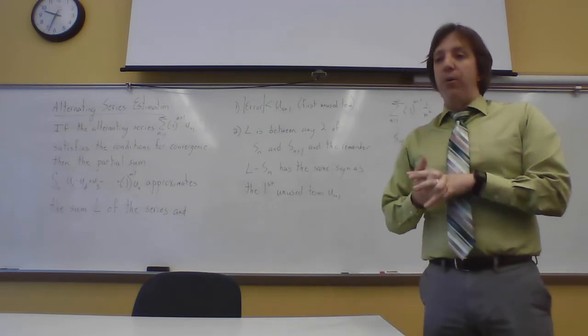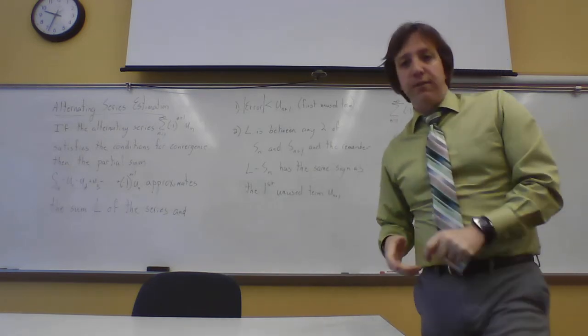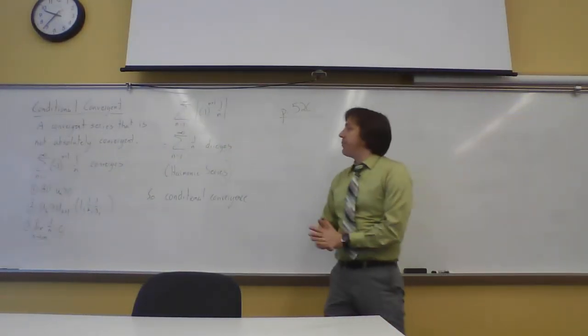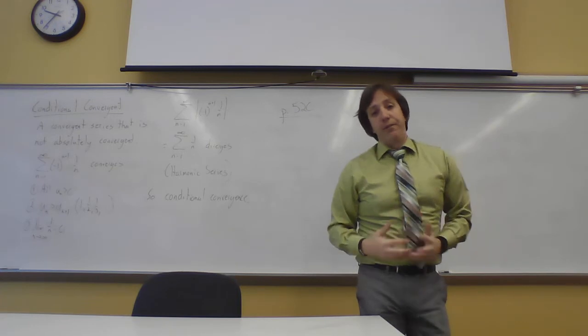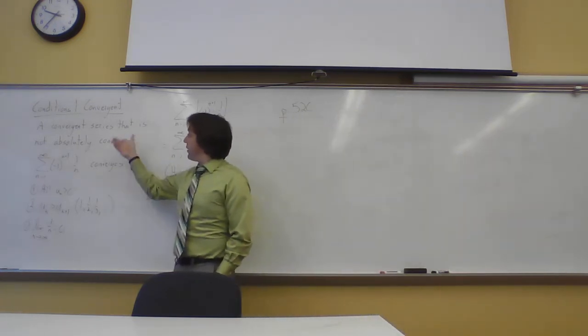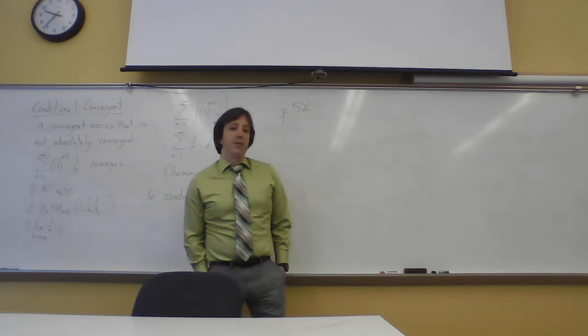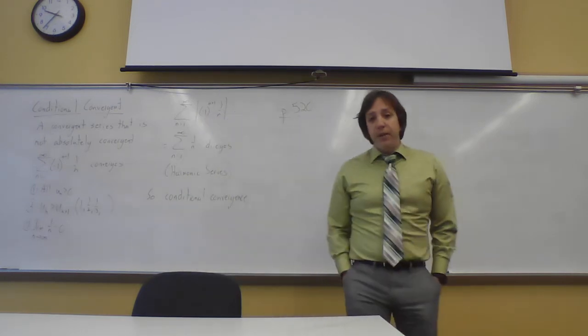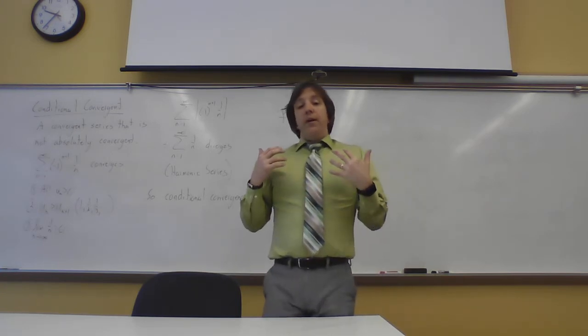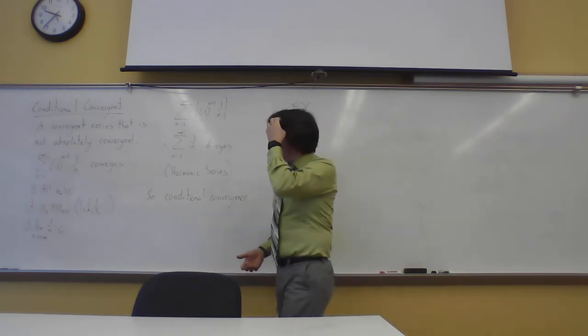All right, I've got one more board. We're going to look at something called conditional convergence. The last little thing we have to look at is conditional convergence. Conditional convergence is just a convergent series that is not absolutely convergent. Remember, absolutely convergent means if you take the absolute value of the terms in the series, then you get convergence, then it converges.